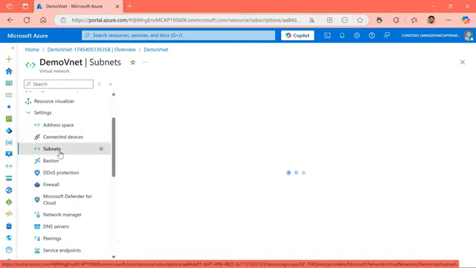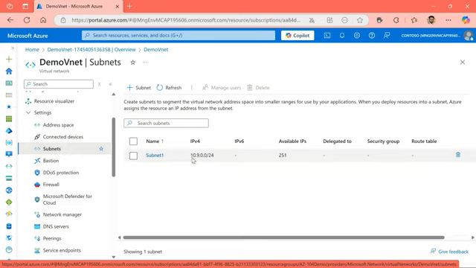I can go further, looking into my subnets. I can see how many subnets I have and what IP ranges they have. And a nice thing to observe over here is the available IP addresses that I have remaining in this particular range. Like I mentioned before, we haven't created a resource in this. Typically this /24 range should give me 256 addresses. We can only currently see 251 because we have to remember the minus 5 reserved IP addresses. Hence, we can see the available number of addresses in this subnet is 251.